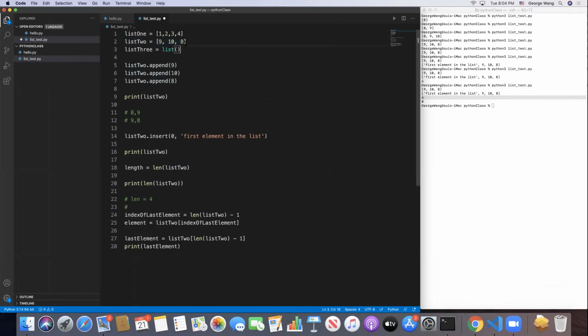And if I try to put something in a certain index within the list, I have to use the method called insert. It takes in 2 different passing parameters. The first one is the index number, and the second one is the content of the element you want it to be in.